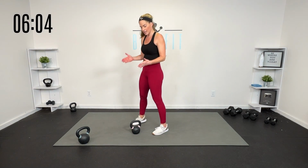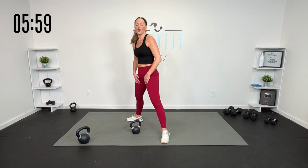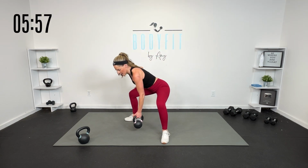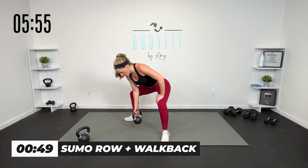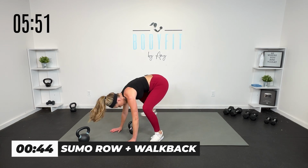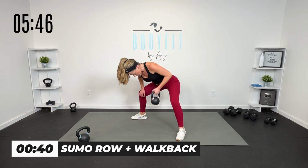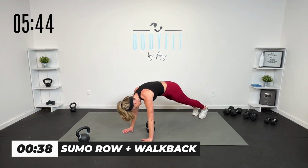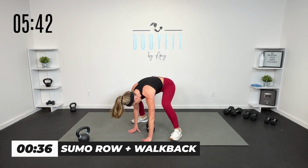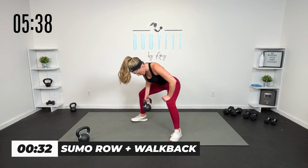If you want to, you can keep it regular squat. If you can, keep it sumo. Pull from the ground for 2, walk it back and hold. Here we go, flat back. Row, row, walk it back, walk it in. Right here, flat back, row, and row. Switch your lead leg. So if you walk back right, walk in right. If you walk back left, walk in left, switch it.